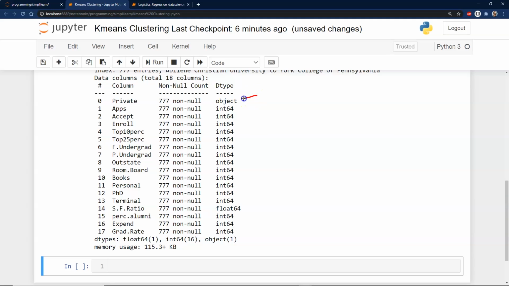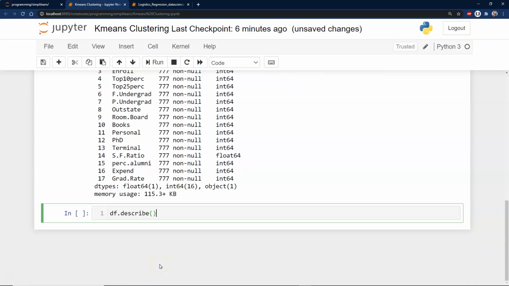And if you remember from last time, here's an object. This was our yes or no. Everything else looks like it's integer. We do have a float value here. Floats and integers, usually when you're running them on a prediction, are pretty interchangeable in a lot of cases. But whether it's private, true or false, that's pretty important on here. The fact that it could probably be switched to a 0 or 1 is pretty helpful also.